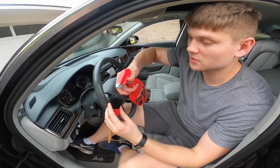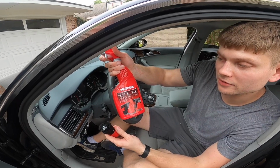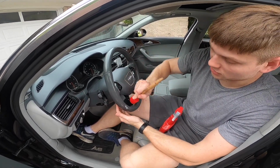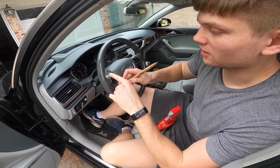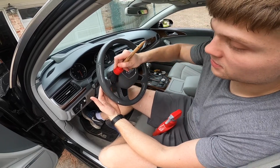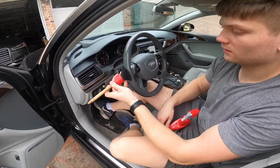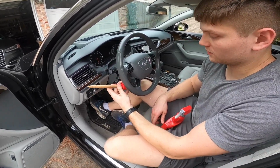So what I'm doing, guys, is I'm just spraying some cleaner. In this case, we're using Mother's VLR vinyl leather rubber cleaner. I happen to think it smells pretty good, and it does a really good job of cleaning. So yeah, you spray it into the brush, and then you just start scrubbing and agitating the dirt. And focus on the areas where the hands touch the most, usually right around here. And it's okay to scrub the buttons as well. You won't run into any issues. And make sure to get behind the wheel as well. Our dirty fingers like to go back there also.